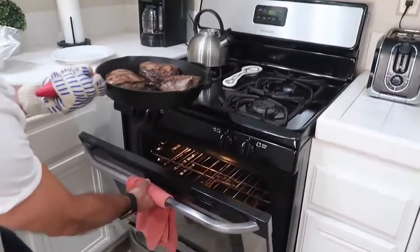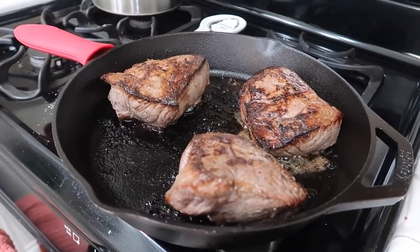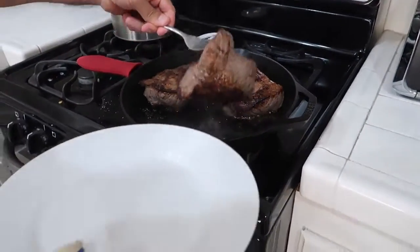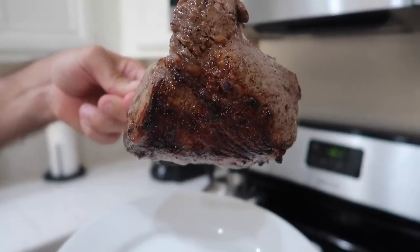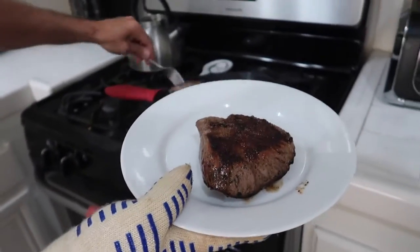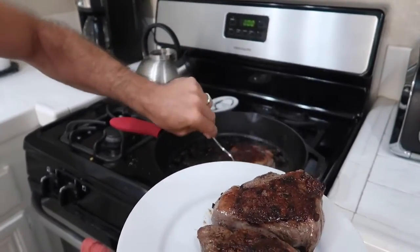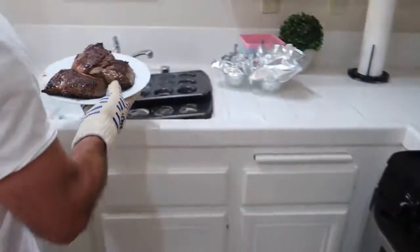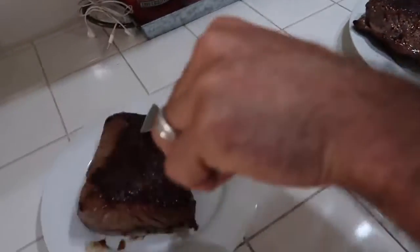So we've got the steaks coming out. They look heavenly. So good. Oh my gosh. It's like Sean's masterpiece. Right, babe? I love steak. Many videos trying to figure out this recipe. So we'll eat this one.